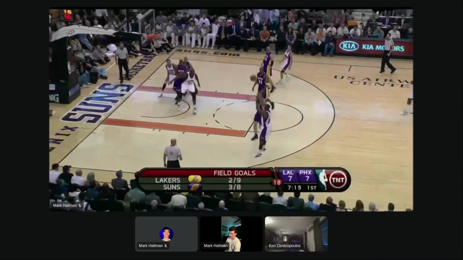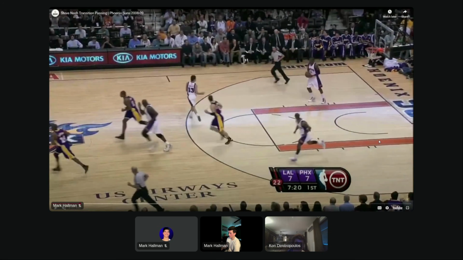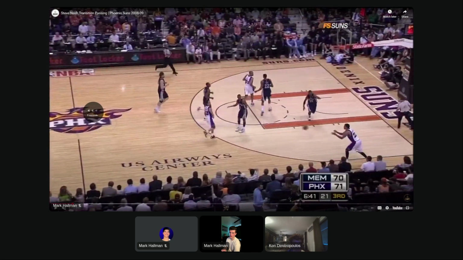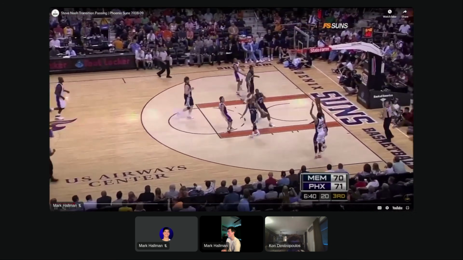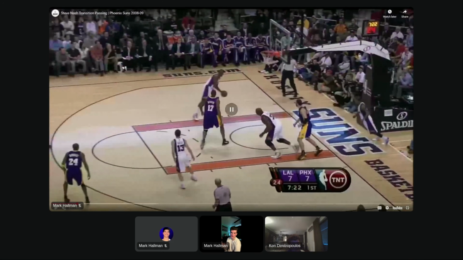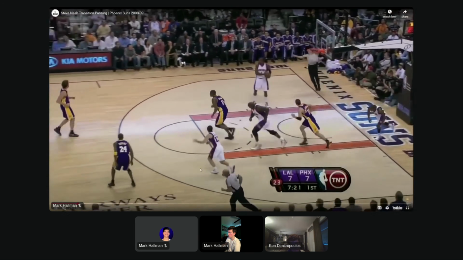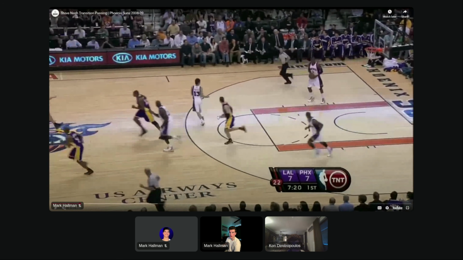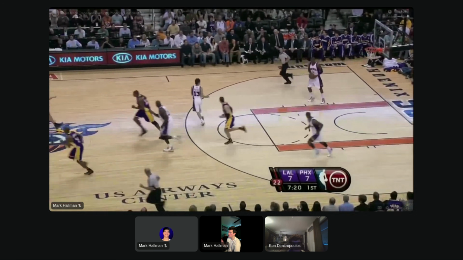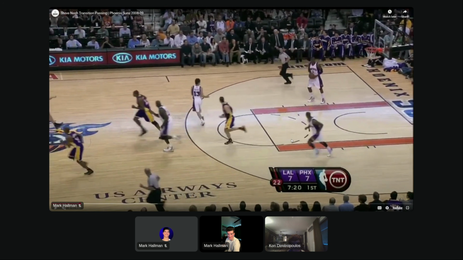Now that's just great. Look at this. Sometimes I've noticed this with you. When your center gets the rebound, you kind of stand there and you wait for the pass. But look at what Steve Nash does here. You see, he started on this side of the court, but he runs to the basketball, right? But he's not running towards the baseline area. He's not running at the center.